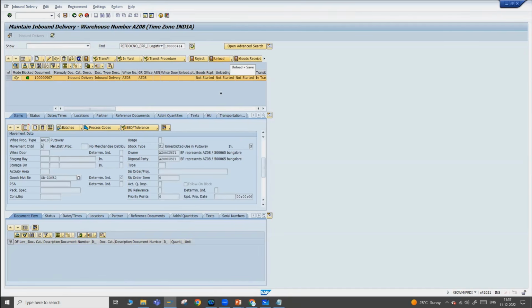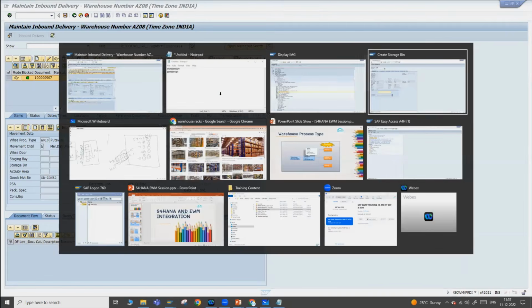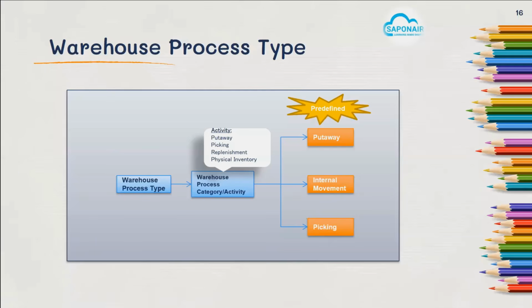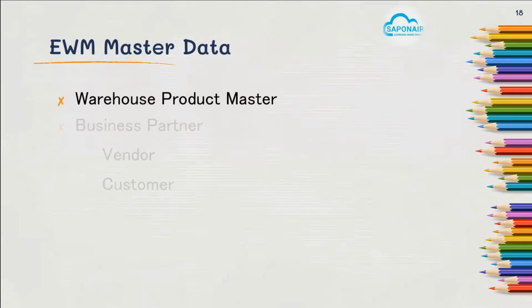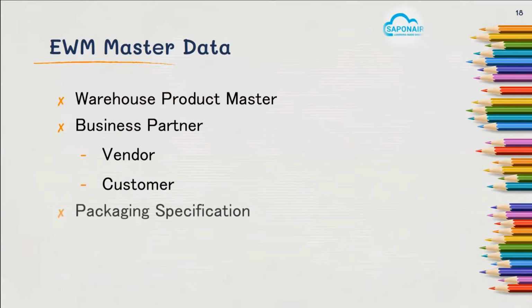Okay, so whatever org structure we have defined, we are going to configure it in our strategy. So we will see this part in the next sessions. Before moving ahead to our strategies, we discussed the master data. We discussed various product masters and business partners. Tomorrow we will discuss pack specs. Okay, so I will stop here for now.